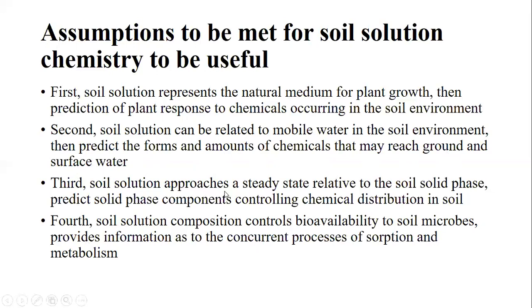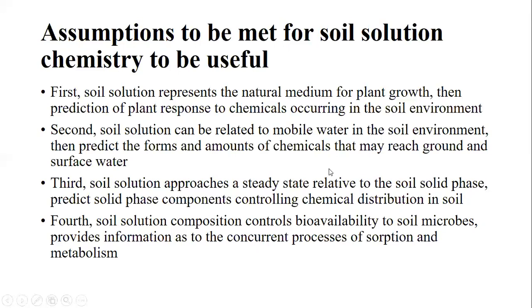Third, soil solution approaches a steady state relative to the soil solid phase. Predict solid phase components controlling chemical distribution in soil. Okay, so soil solution approaches a steady state. The meaning of a steady state is the same as equilibrium. So when we say the soil solution approaches a steady state, it approaches equilibrium relative to the soil solid phase. So it becomes in equilibrium.